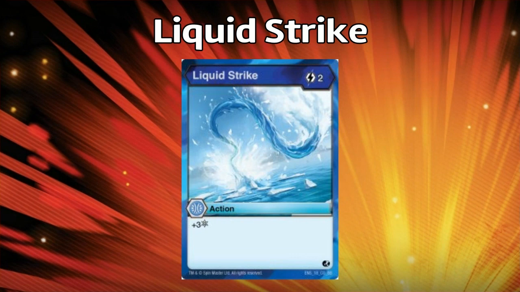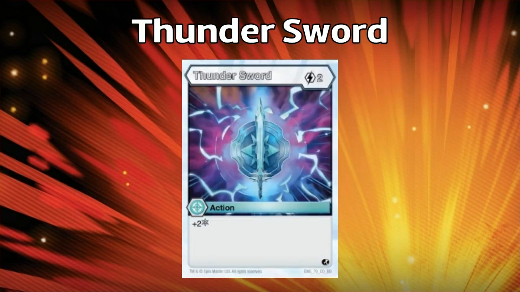This is unless, of course, you can always overpower your opponent's Bakugan with just the stats of your character card. That isn't a very common situation. Later in the video, we'll go over a card I think would be better to play than Liquid Strike in most situations. While on the topic of Liquid Strike, I'll go ahead and go over Thunder Sword, a 2-cost Chaos action that gives plus 2 FrostStrike, a pretty much weaker version of Liquid Strike in a different faction that I would give the same treatment regarding its playability.